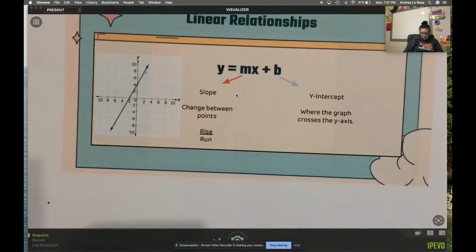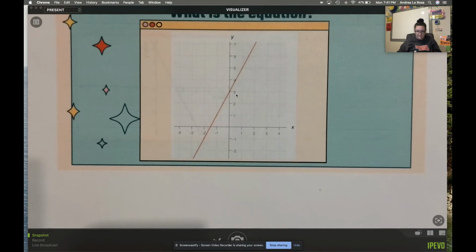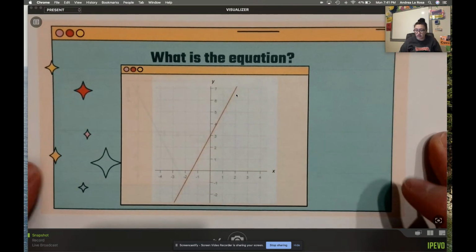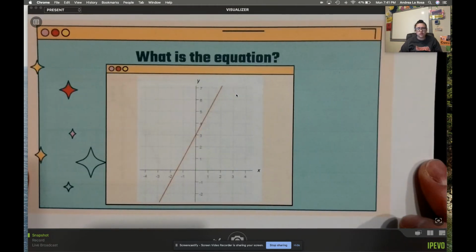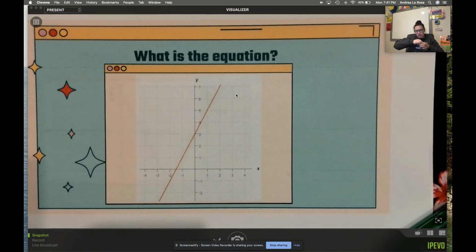Let's take a look at another one. I took the steps away from y'all already. So let's think about this. What is the form of these linear equations we've been working with? Take a minute while I sit here and I grab a bite of my boba.